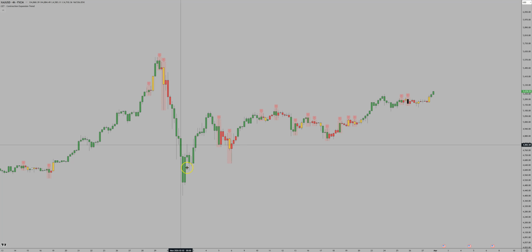This sell here was valid because it was long on the higher time frame, but this was also a value line on the weekly. I don't know what it was on the daily, probably something there as well, but I just need one confirmation. So this is ignored. This is not ignored because it ends a down wave and breaks for a new up wave. It made the lower low like this. Perfect.